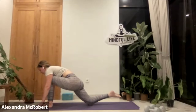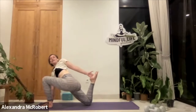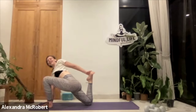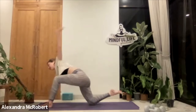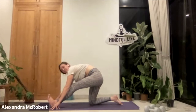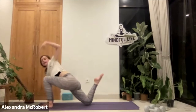Let's land our right knee and then lift our left arm up and then send the foot back, coming to a quad stretch. I just saw someone in the waiting room and then they disappeared. Hopefully they come back. Release the foot. And then we're going to walk the fingertips back, lengthen over the left leg. Good. Do this a few times.